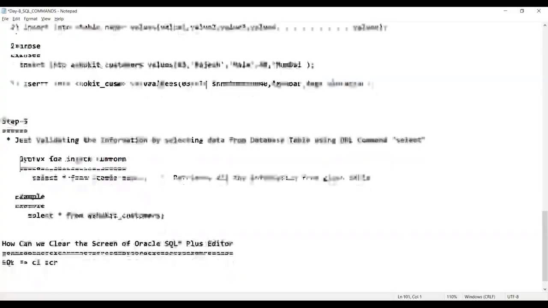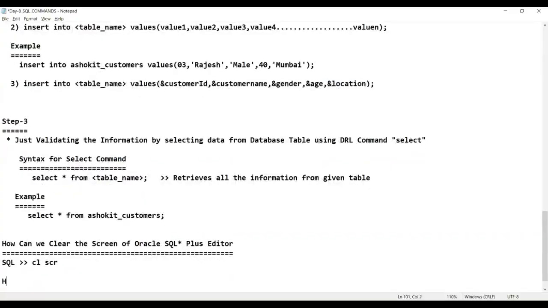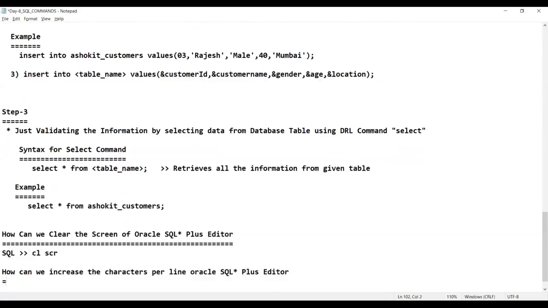Okay. How can we increase the characters per line in the Oracle SQL Star Plus editor, sir? What would be the command for that? Come on, guys.